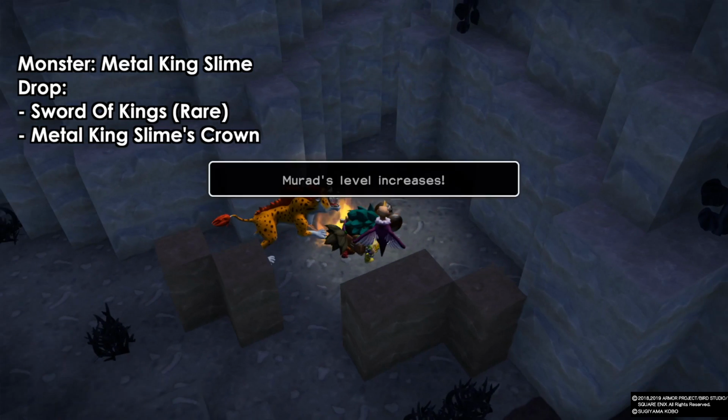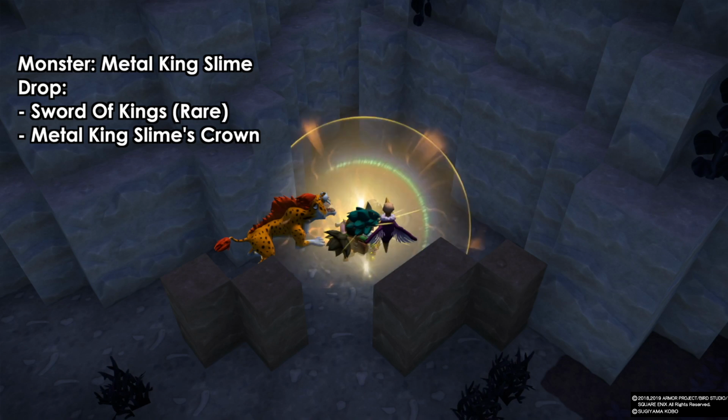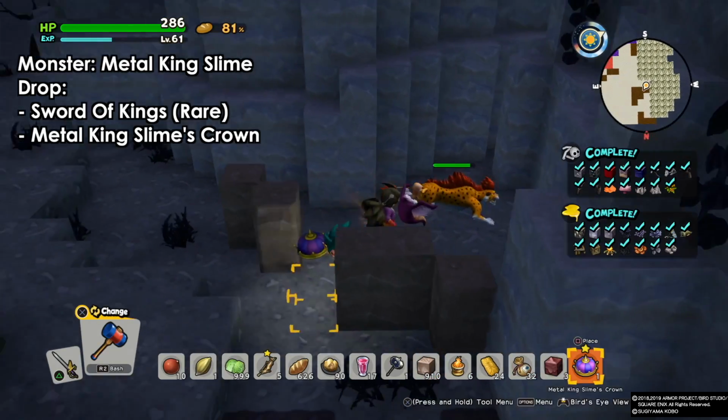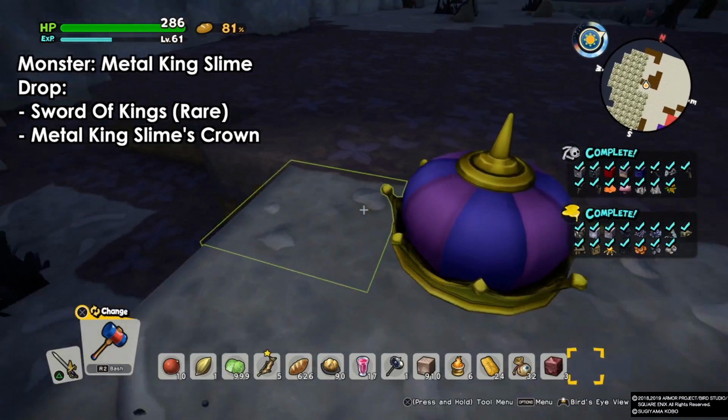I have a bunch of these crowns. So just trap him somewhere, beat him, and you'll get the Sword of Kings from other places, but if you don't have it, then this is an area where the monster will drop it.